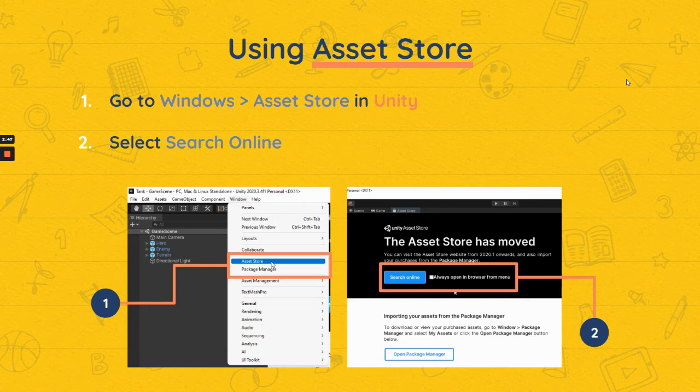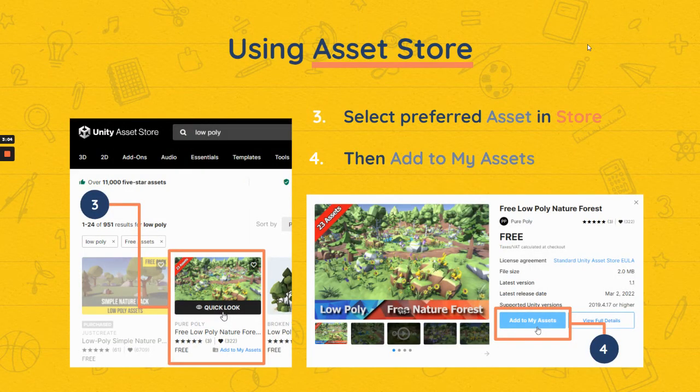So all these are for helping you to start off a practice project. You can actually use the asset stores in Unity. Using it, you can search online using the browser, and after you have found the polygon or the models that you want, okay, you can add it to your assets.